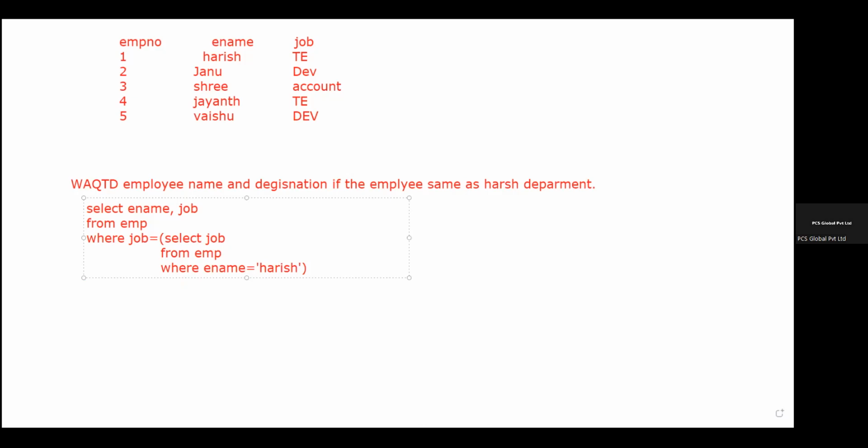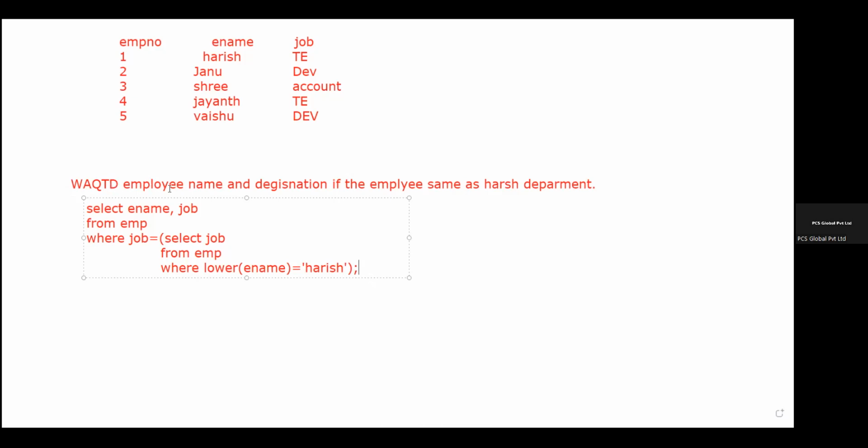Okay, then semicolon. But here is the name, right? Then you have to convert it to upper or lower case. Here is the lower, name. You can give lower or upper as you wish. You just convert into lower or upper, right? So this is the query for these questions. Okay, this is the table.